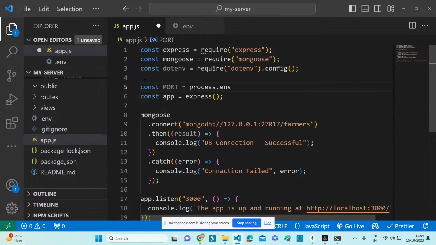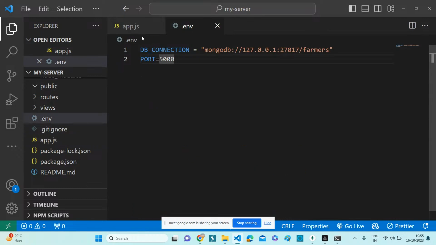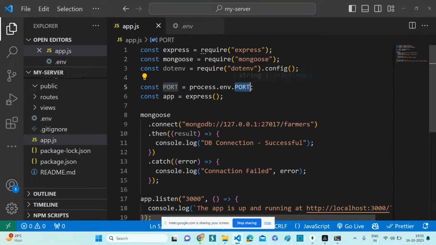If we need to do practice and revise, so that we can remember for a long time. Okay, no problem. Hopefully you can do practice at least. No advance. You can spend more time for practice. So port, process dot env dot port. Suppose if you don't mention the port number here, at least we should give the default. You should give a default port number.